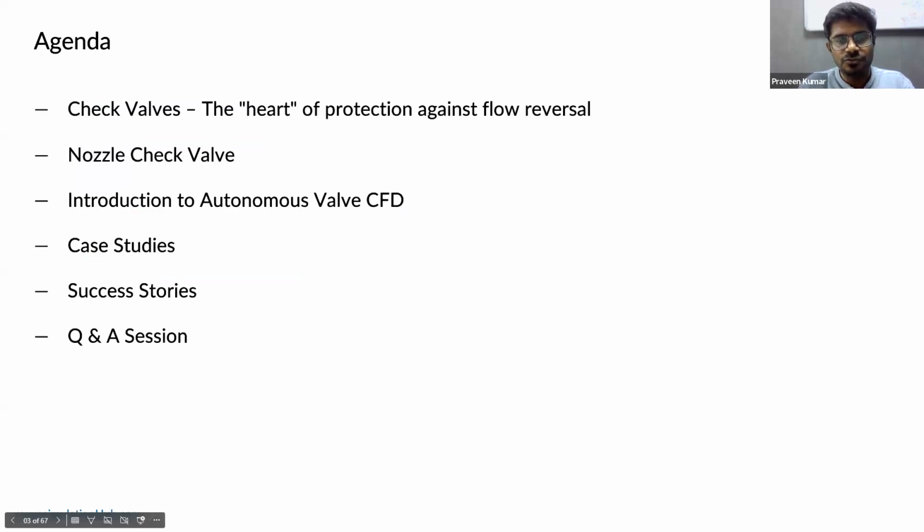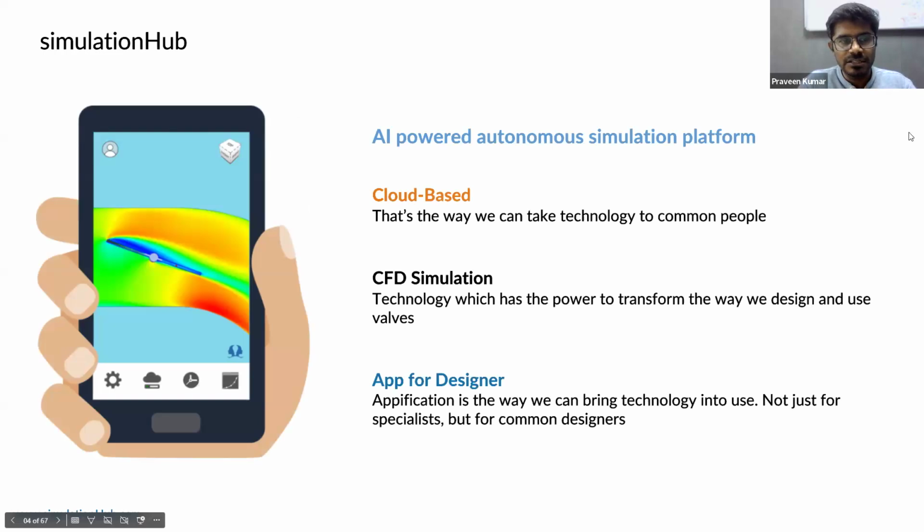For those who are new to Simulation Hub, here is what we do and who we are. Simulation Hub is an AI-powered autonomous simulation platform. It is a cloud native CFD simulation application for designers. We have multiple apps developed on this platform. In the context of today's topic, Autonomous Valve CFD is the product designed for valve design engineers. More on the product in the middle of the webinar.